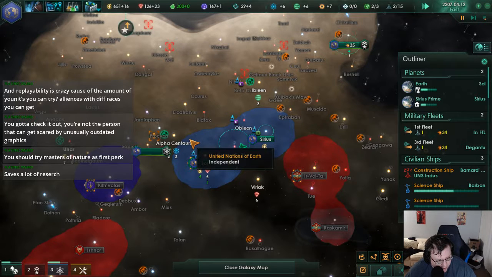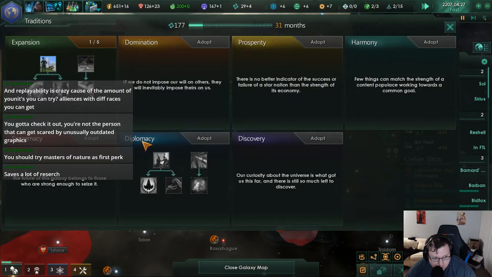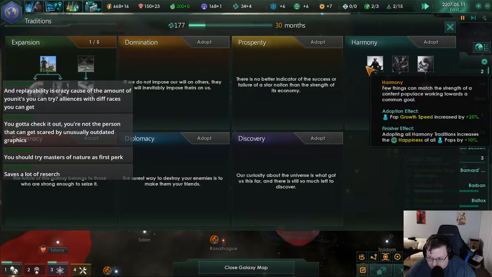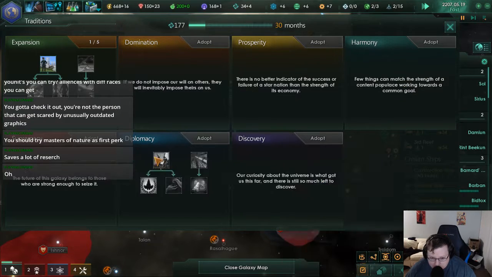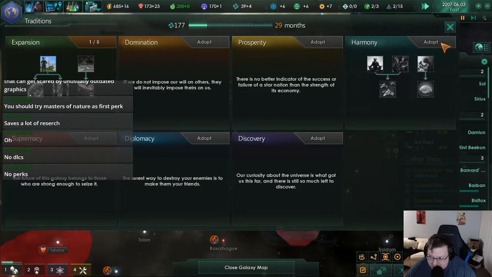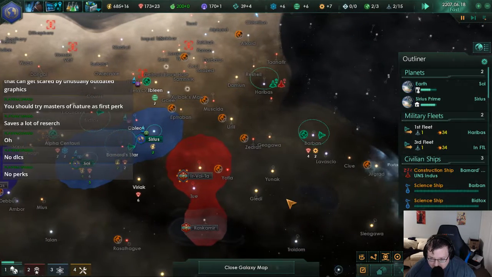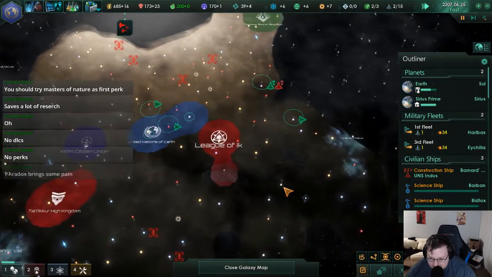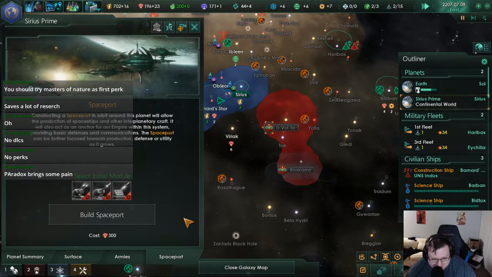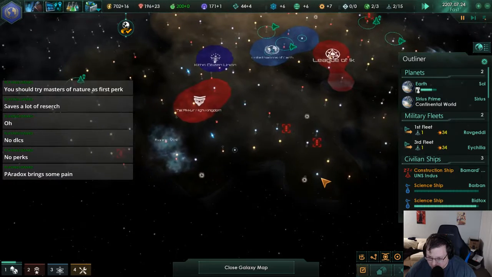You should try Masters of Nature as first perk. Saves a lot of research. Searching. I don't see it. Yeah, no DLCs. Paradox brings some pain. I don't mind hard games. Just gives me something to work towards.